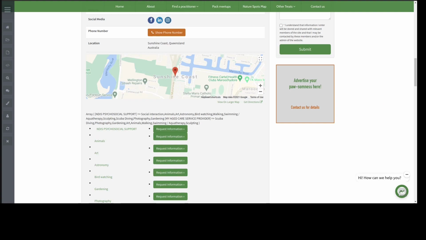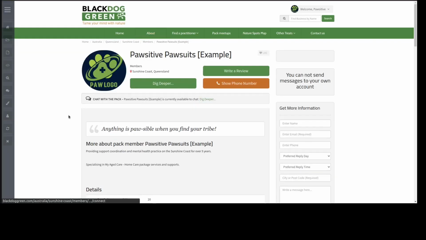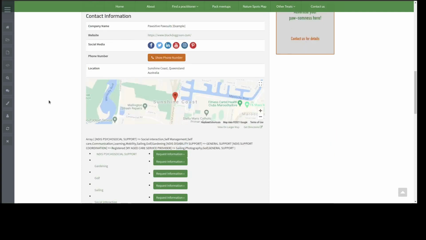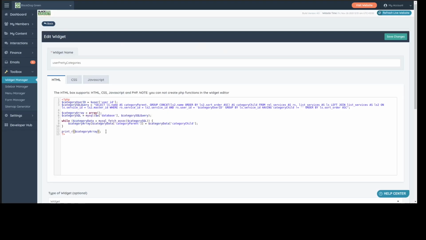We can double check with another member, the 23, which is somebody that also has a lot of specialties. In this case, they got 4. So let's just double check. They got this one here, 1, 2, 3, and 4. So we're good. The code is working correctly.